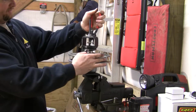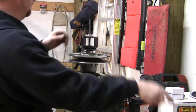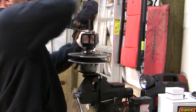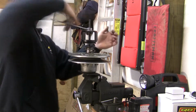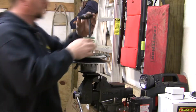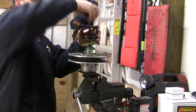with the snap ring off. All you got to do is loosen the nut, and everything just comes apart. Everything back on in the order that you took it off.